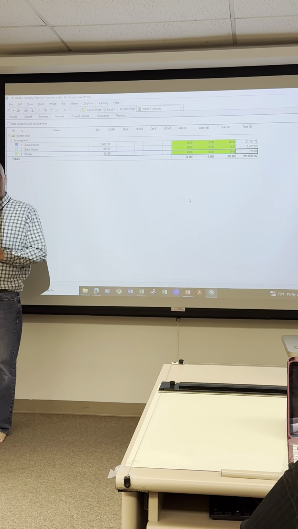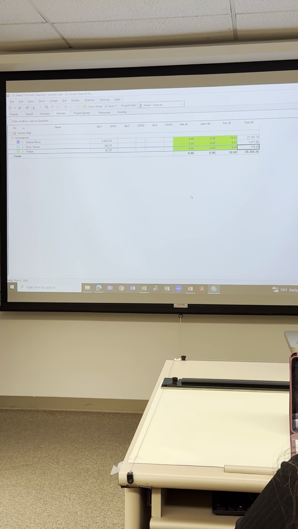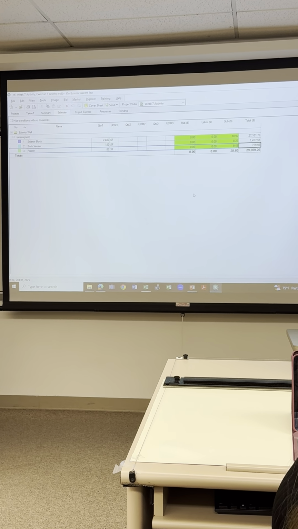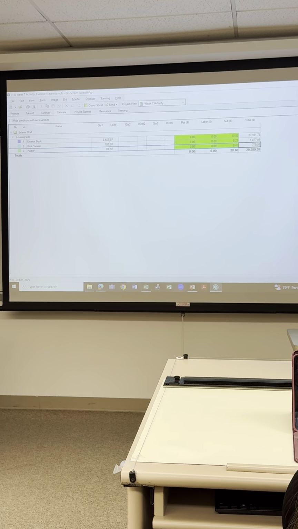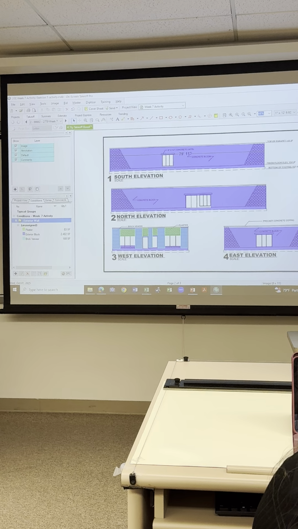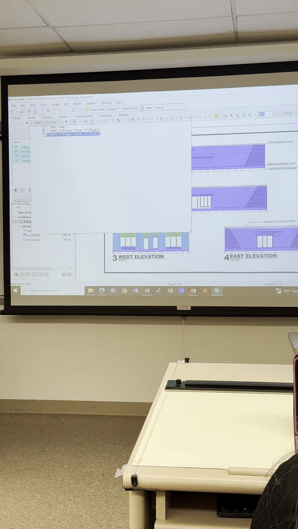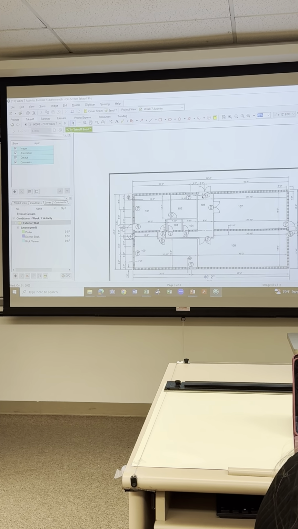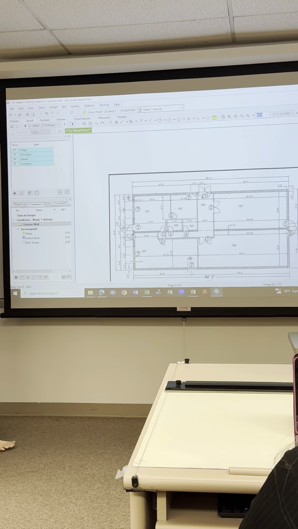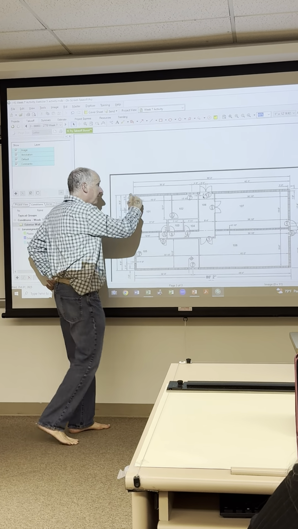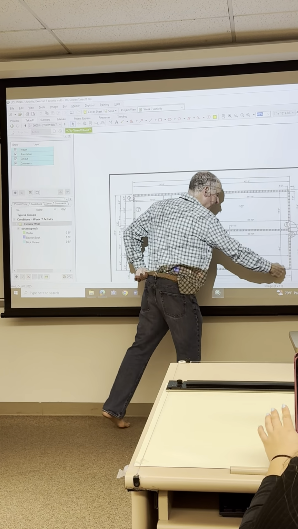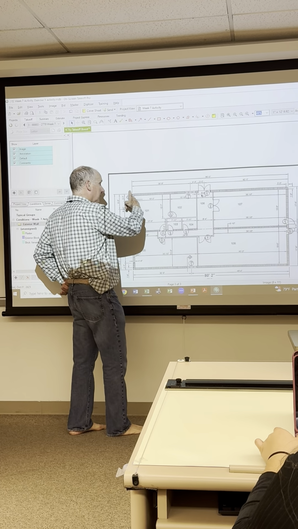Now, let's take it a little further. Let's look at block, and going back to the drawing, we may say, I want to understand how much block in total I have on this job. I just finished doing a takeoff of the exterior walls.